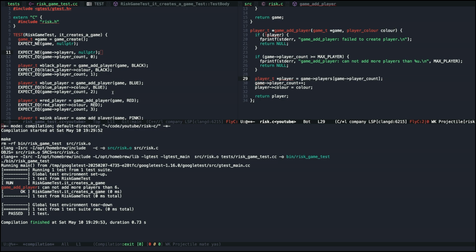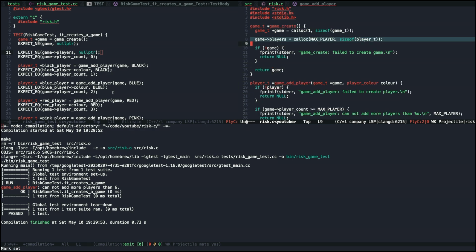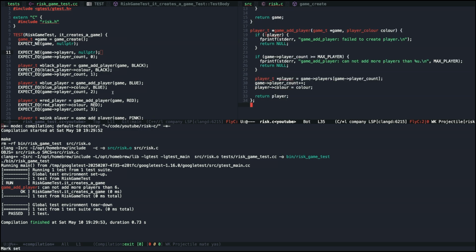Right, so when there's no player, this effectively allocates an array, right? So we're going to grab the player from there, and that actually needs to be this. We dereference that, and we've got the player, and then you return the player, right? Is this how it's going to work?